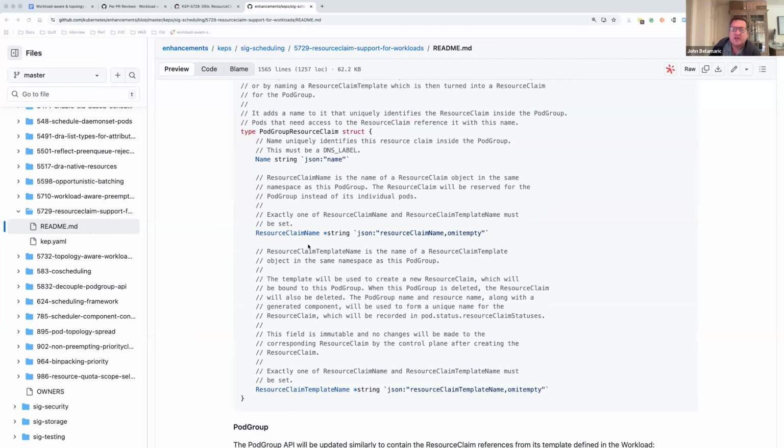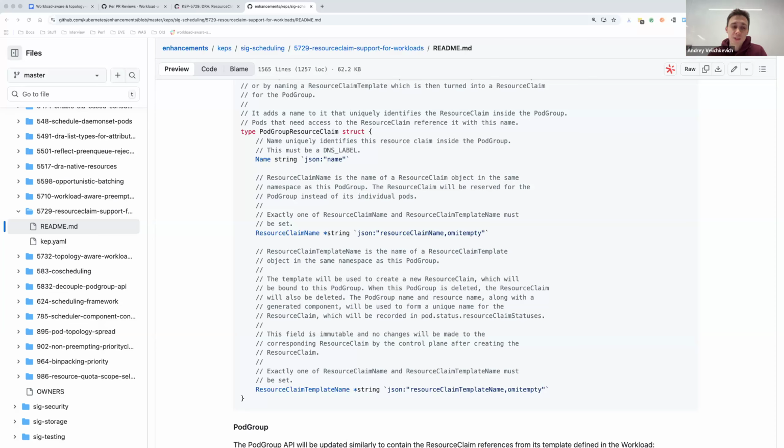Yeah, but separately. The resource claim template can contain all kinds of stuff that the user can customize, and we don't want to embed all kinds of stuff in the controller APIs. The resource claim template is used by the resource claim controller to punch out resource claims according to the pod group lifecycle. That can have configuration options, it can have multiple requests, it can be arbitrarily complex. Maybe I'm not understanding the question, but I don't see how we would get around it. We just have a reference to it, that's all that goes into the workload controller.